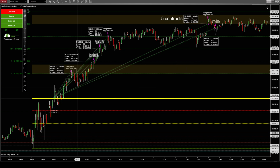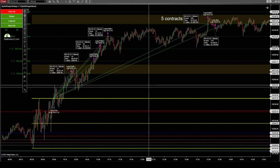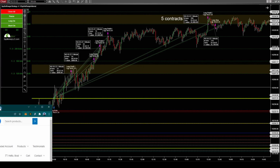And the Ranger indicator that we already have does a fabulous job. It does a real good job making money. And now we have the bot to go along with it. So I'll be able to release this bot in a few days. I've got a couple little things I need to do to it. Once I finish that up, then I'm going to release it. And you can get that on the website.